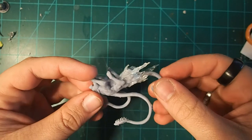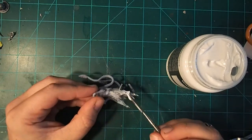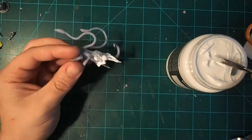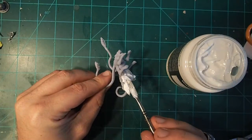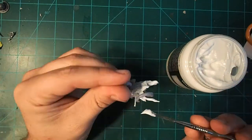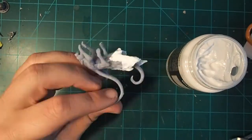Now while we let the green stuff cure, we can turn our attention back to the displacer beast. It's cured enough that we can work on it — there are a few pieces on the interior that are not completely set, but that will happen. As we apply the next layer of water effect, we can start to really build the shape of this illusion. I'm filling in the gaps between the frame and trying to create a little more of a rounded edge. This is more of a heat mirage, so it should have smooth edges — as opposed to maybe something more fractal that you might find in an icy environment. As you translate this to your own 3D print rescues, let the model take you where you need to go. Think about the environmental effects, the habitat, and other things that will inform what kind of effect you should be designing.